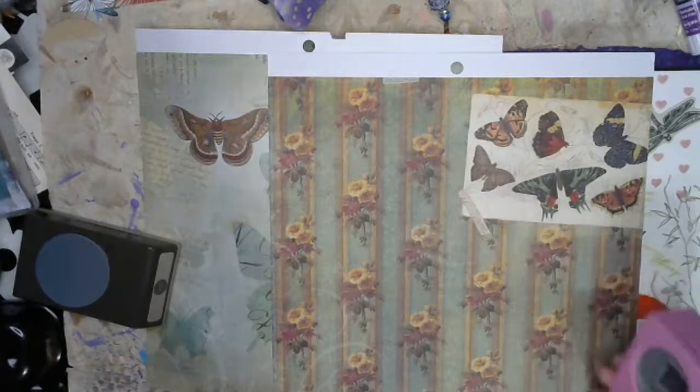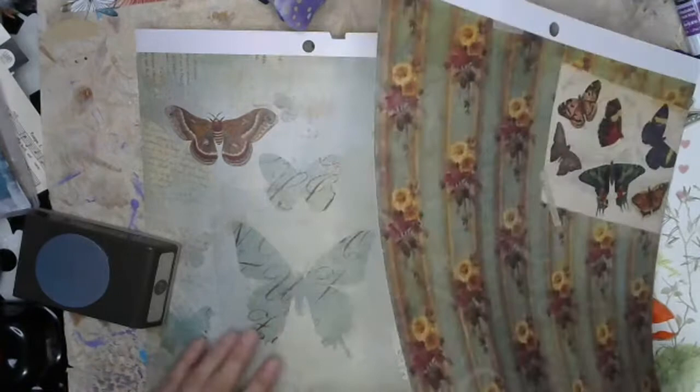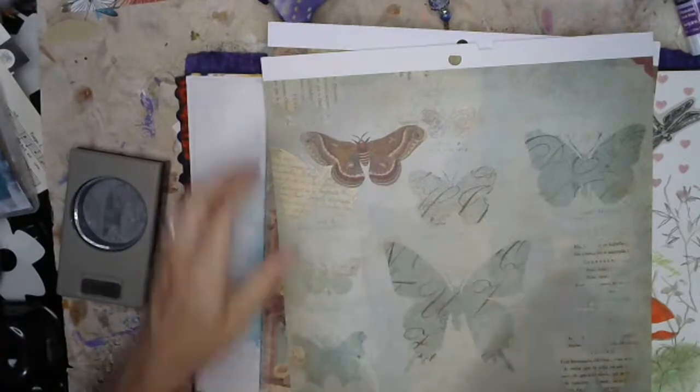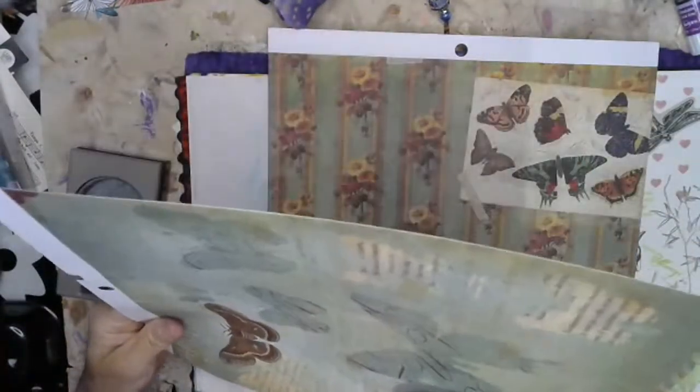This is a postage stamp. That might be fun to use too, though. Squares and circles. We can do squares and circles. Nobody said you can't. Is there a rule not to use squares and circles together? There might be. If so, let me know in the comments below. There we go.